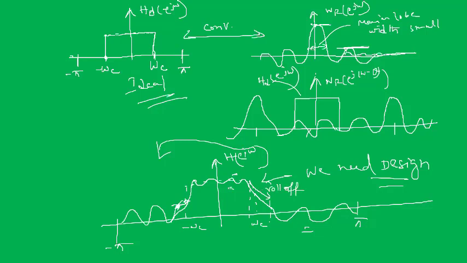For analog filters, we say that the order of the filter decides the roll off, and in this case the length of the window function decides the roll off. Or you can say that for an FIR filter, the length of h of n will decide the roll off. So naturally you can say this is a disadvantage or a limitation, but it is valid for all kinds of filters.